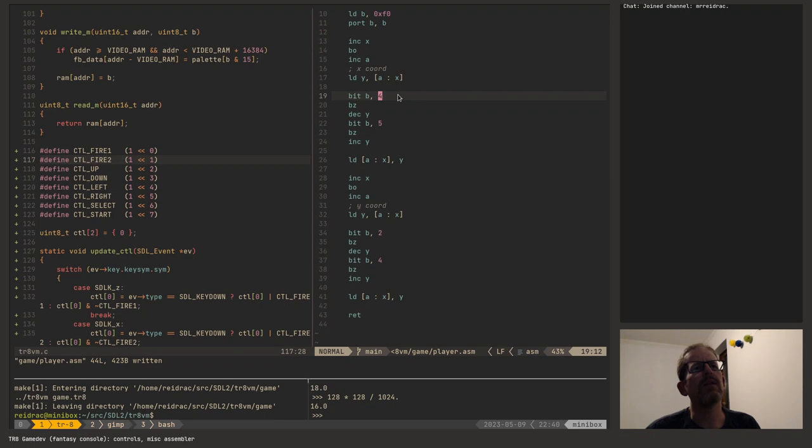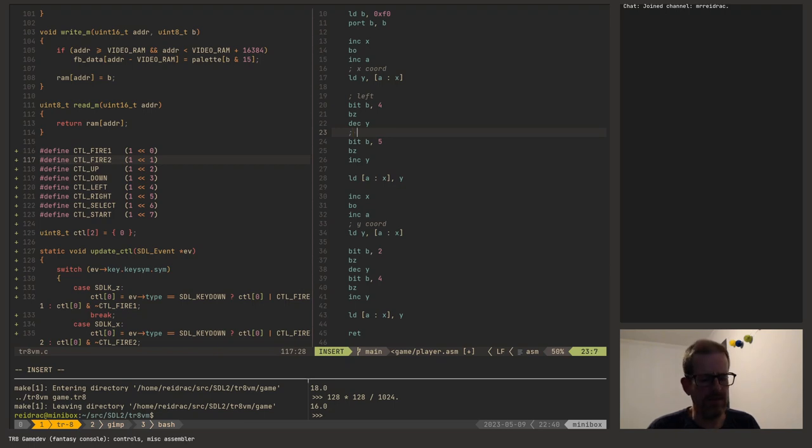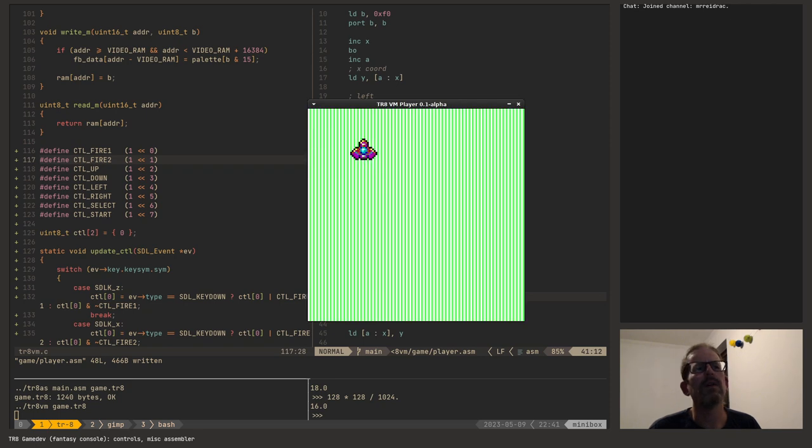So okay, so this is because it's the X, we're looking at bit 4, which is left, and then right is bit 5. Then up, it's bit 2, sorry. And bit 3. Okay. Down. Yay, it moves, excellent. Okay, so that's the controller working, I think.